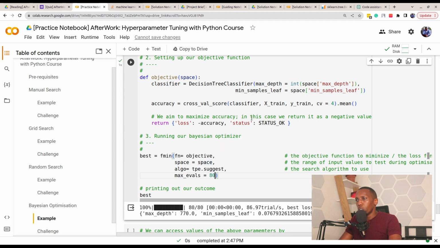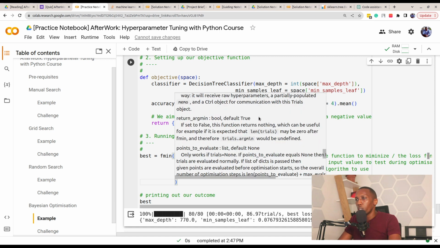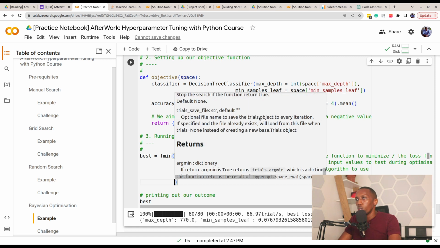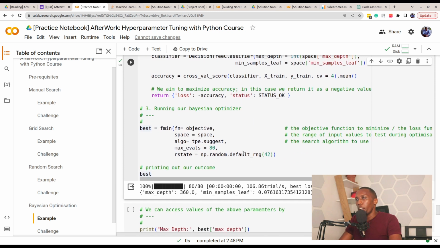We could still use the same value for hyperparameters. So let me see. I think it's the rstate argument or something of that sort. Yes, so rstate. Again, I'll have updated this in your notebook. So rstate, then np.random.default_rng(42), and that should give us the same hyperparameters every time. So that's 360. If I run this again, I should be able to get 360, then this particular number. Yes, so I should be able to get the same hyperparameters with this particular accuracy that you find there.